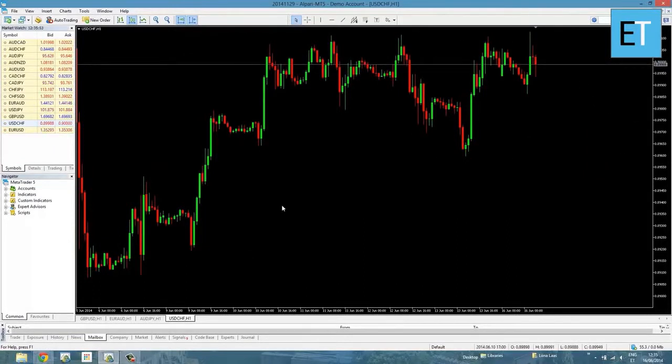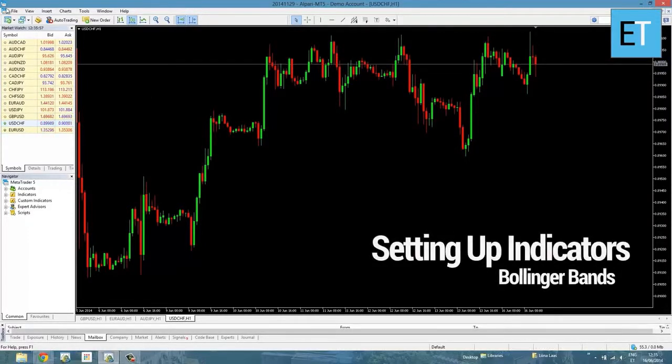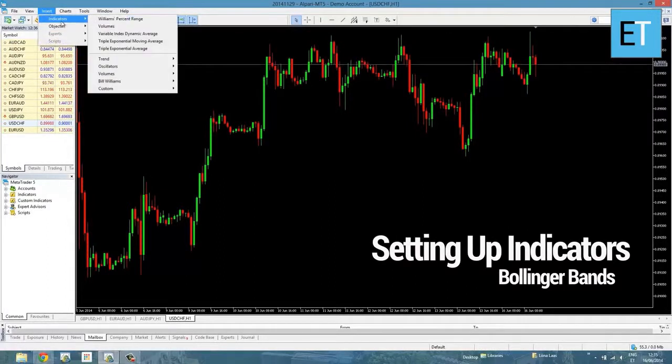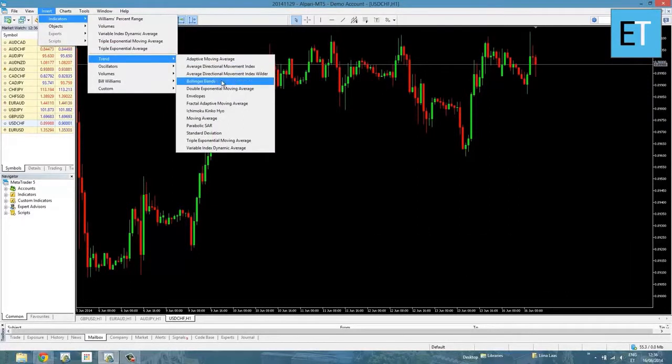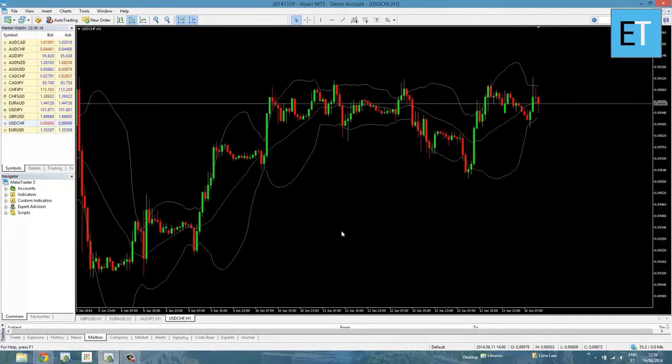So now let's add the indicators. Okay, you can get your indicators if you go to the top left side, Insert, Indicators. First one I'm going to pick is Bollinger Bands. Okay, let's check the parameters: 20, levels, all good. So just apply that. These are the Bollinger Bands.